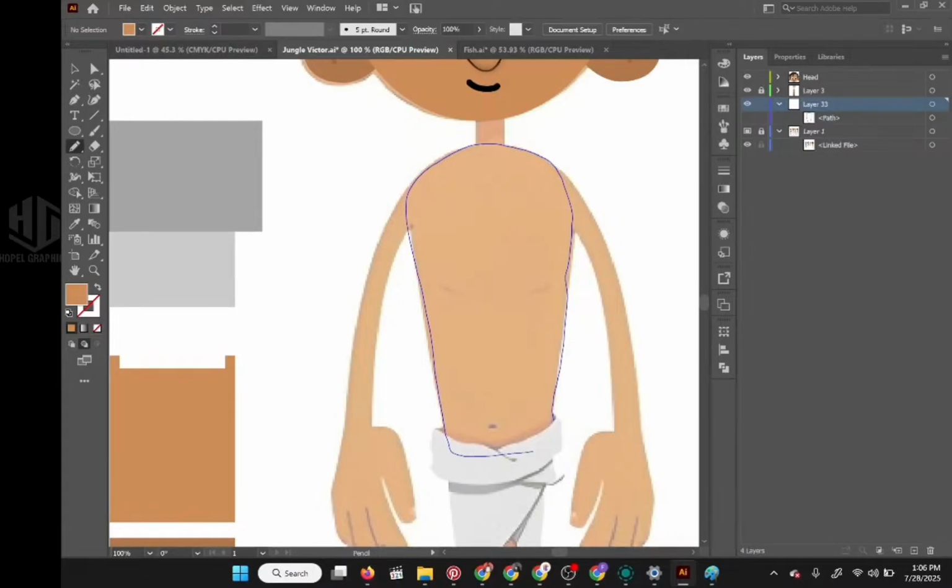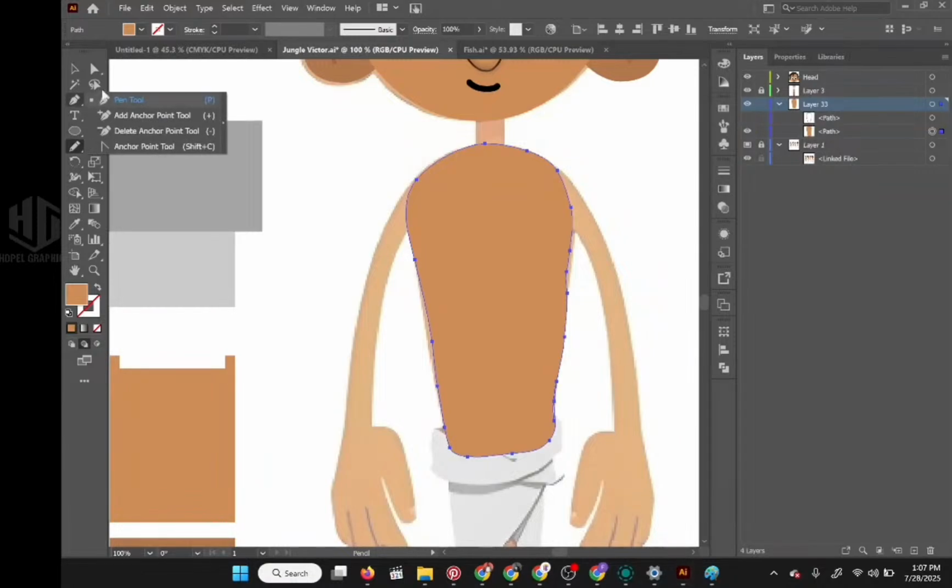This is called the torso. So you can see it's not very straight. So I'll just jump now to my curvature tool, then to the one beside the pen, and then I use curvature to smoothen it.